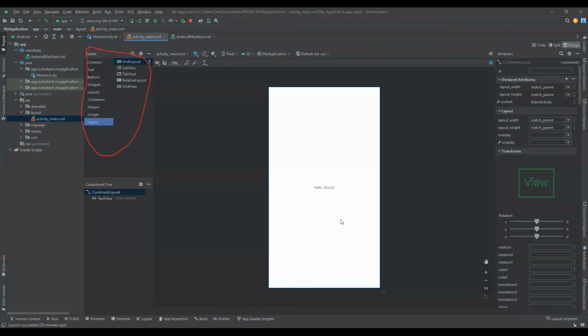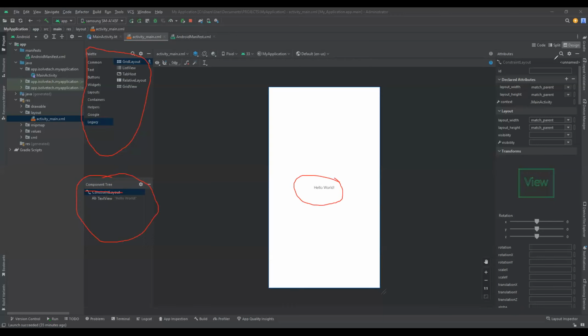Now when you look at the other parts, we have the component tree. What this component tree shows you is a hierarchy of your elements, every element you're using, every view you're making use of to build your UI. Here is the root view, called the constraint layout. The constraint layout is the root, and then you can see we have a text view here, which is also what we have here, right? But we'll actually take that out and start from scratch so you get to see it.